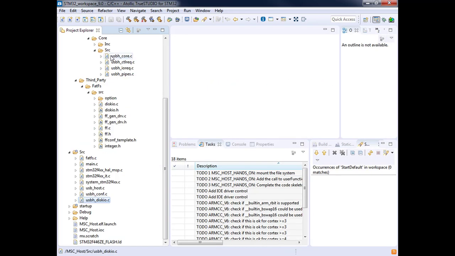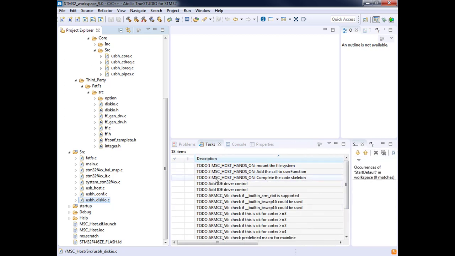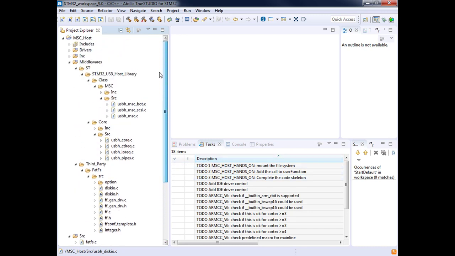Okay, so let's come back to our project and let's see what we have got to do. So here we still have our list of tasks to be done. So three tasks here. What is the purpose of this hands-on? So as I say, we will detect the USB key, but this is already configured, and when we detect it, we will have to mount the file system. Then when I push on the blue button, the purpose is to create a file, write in this file, read it back and just compare if it matches, and just do some traces. Okay, so for that we will need to modify the project I delivered to you.